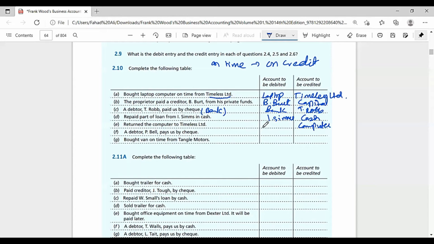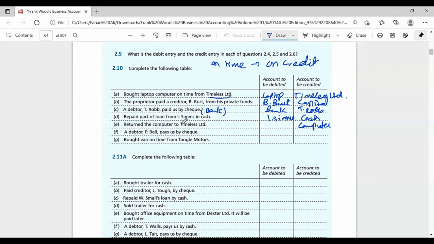And why is it not sales return? Because we bought it before from them, right? Sales return, as I have told you earlier, can only be done when we are dealing in that particular group. Okay, sir, how will we know in this question whether we are dealing in this or not? Always remember, Frank Wood will always write the word goods. Wherever the word goods is in Frank Wood, you will write purchase return or sales return. And if it's computer, fixtures, furniture, we'll write something else. Yes, these are non-current assets. If you talk about assets, assets cannot be sales return or purchase return.